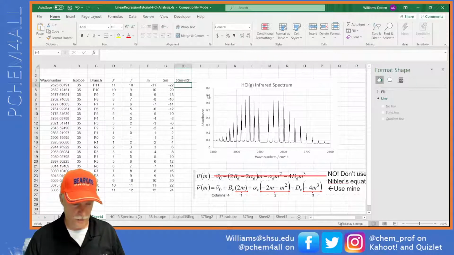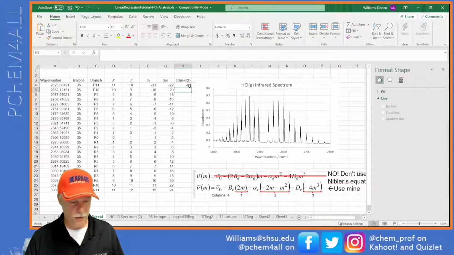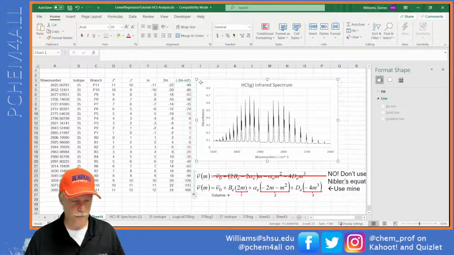That's close enough, we understand what's going on. And that is going to be equal to minus 2 times M minus M raised to the second power. Then double click that little square and it copies that down.